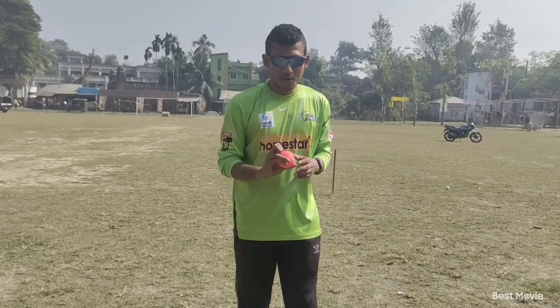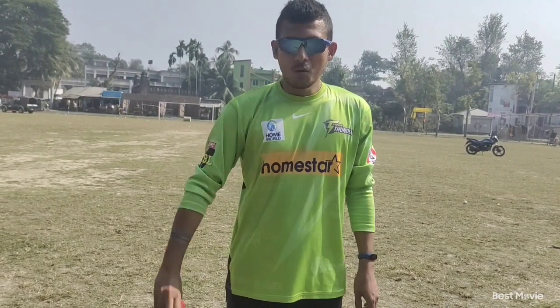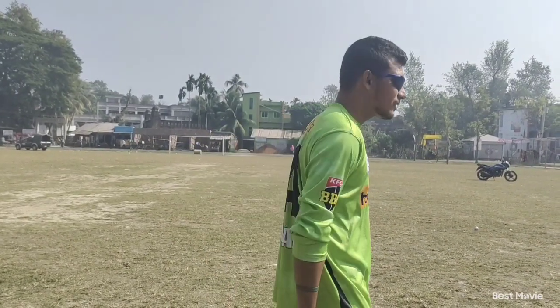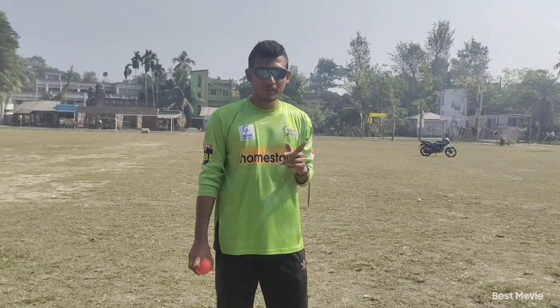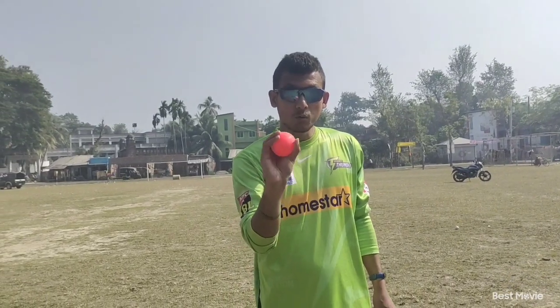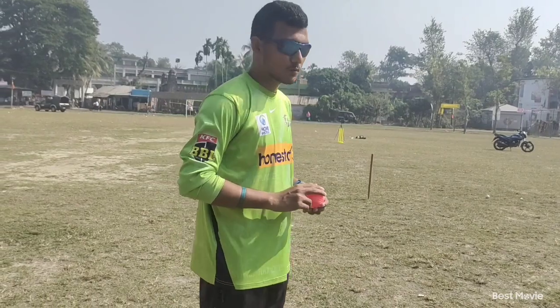Well, one more thing. If you want to learn how to grip this knuckle ball using one hand like Sunil Narine, or you can also try it like Sikandar Raza using both hands as well, I will make a specific video on this topic as well: how to grip this knuckle ball like Sunil Narine with one hand or even like me. Well, so I am going to bowl one delivery for you.